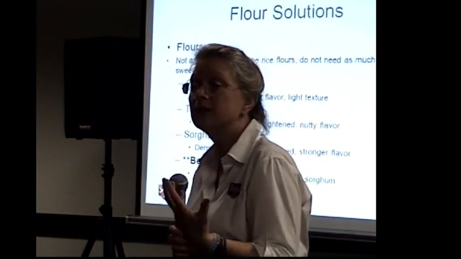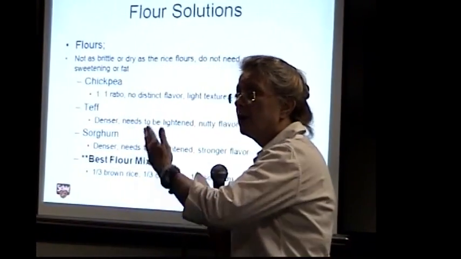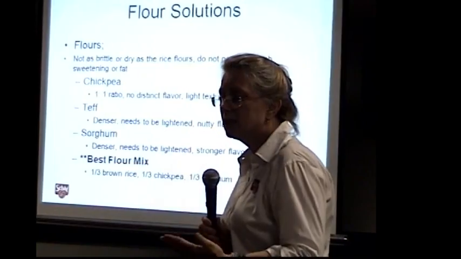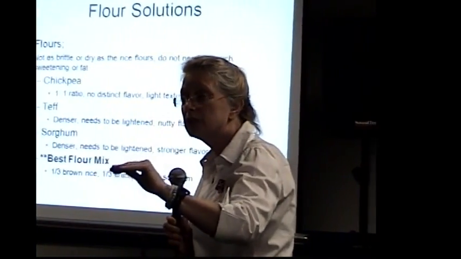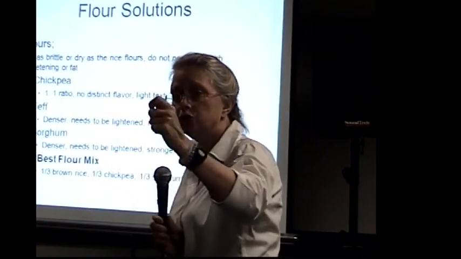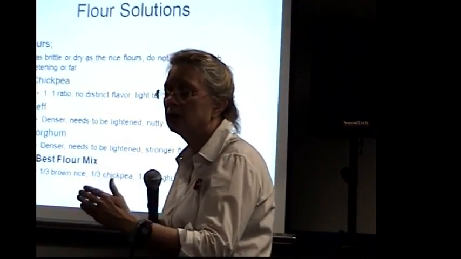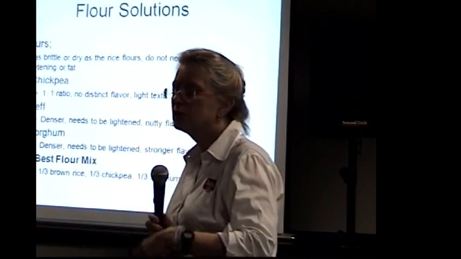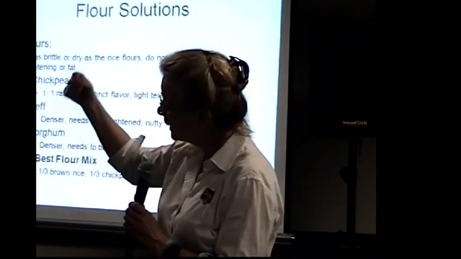But again, let's make life simple. Buy some brown rice flour, buy the chickpea flour, buy the sorghum flour, mix it up, put it in Ziploc bags, and either keep it in the freezer or the fridge so it stays fresh, and then you can just scoop as you need it, and you can use it as a one-to-one substitute in any of your regular baking recipes. So you have banana bread or Toll House cookies, and it says 2¼ cups of flour. Now you can just scoop it out.